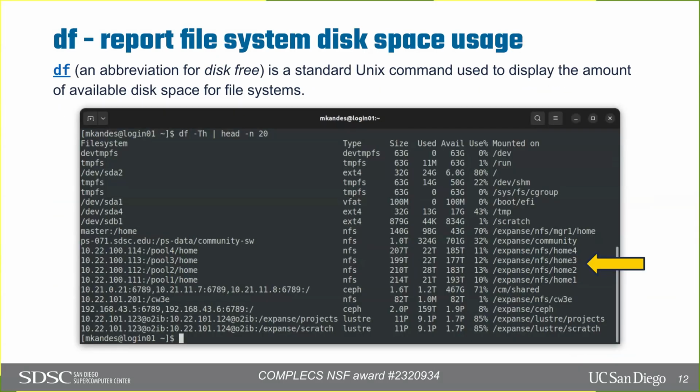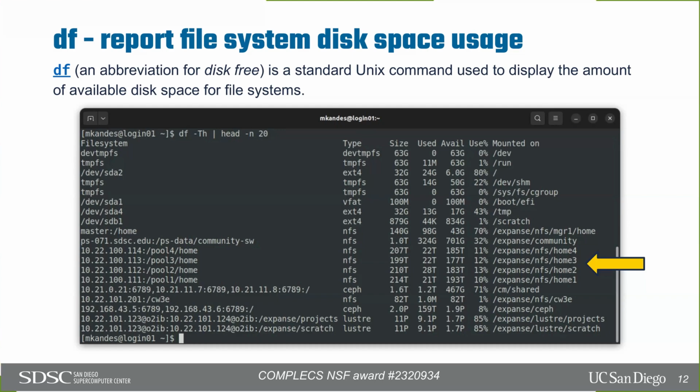Okay, so if you are on a Linux system, or if you have a Mac, this should work as well, I think. The df command is the standard command that will display some of the information about the different file systems that you have access to, or are at least mounted on the given system that you're looking at, if you just want to explore a system.